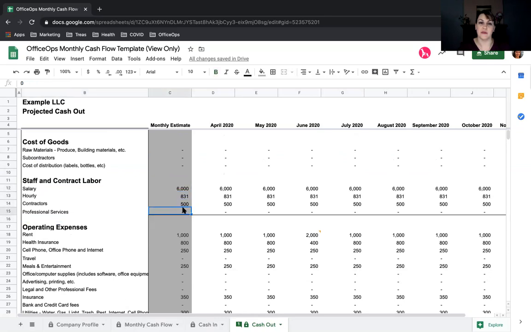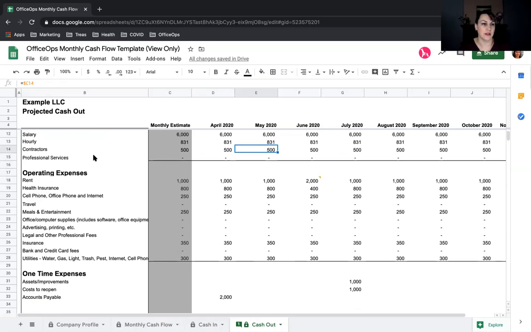So yes, you really just want to look at your monthly estimate. And with this whole sheet, it's based on the monthly estimate, but let's say that you're going to have a $3,000 legal bill in May, just type that into May. That's the type of flexibility that you want to be building in here. So you know where all your funds are going, and so you are not confused when you come to update this in a month.